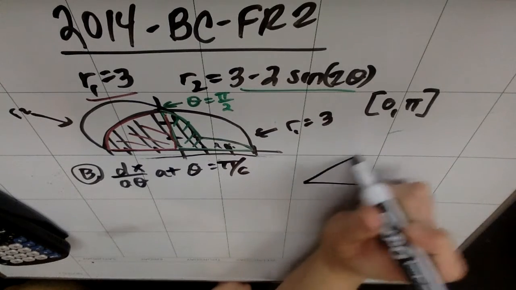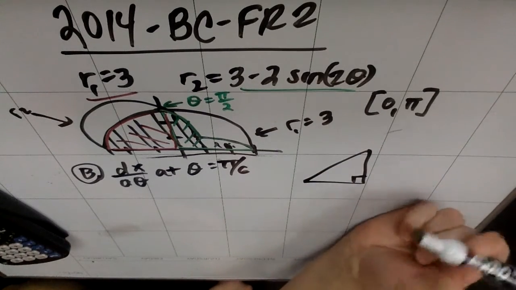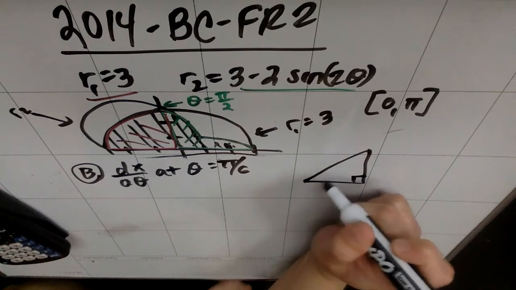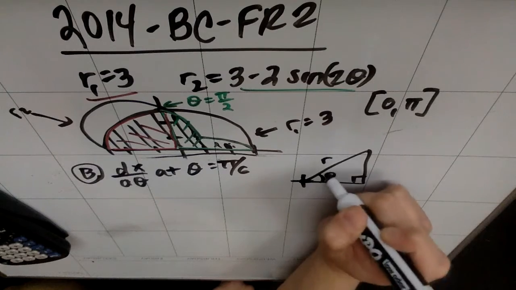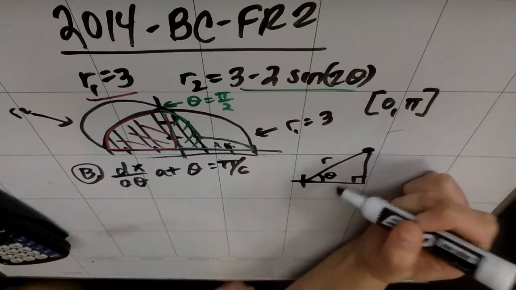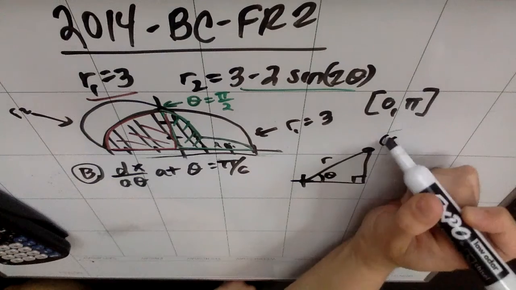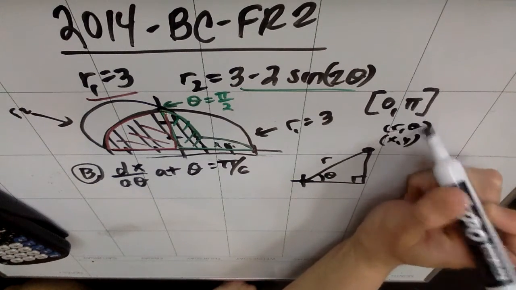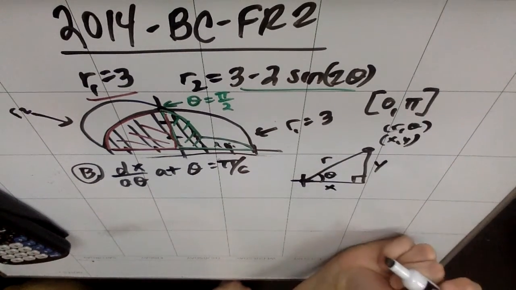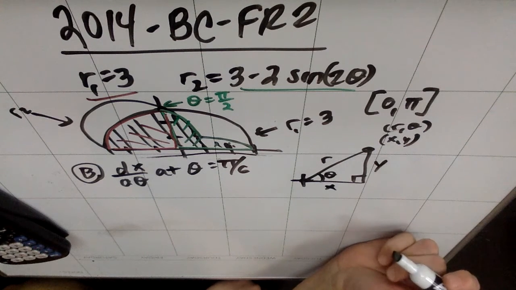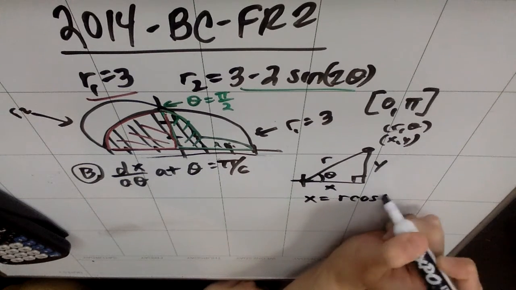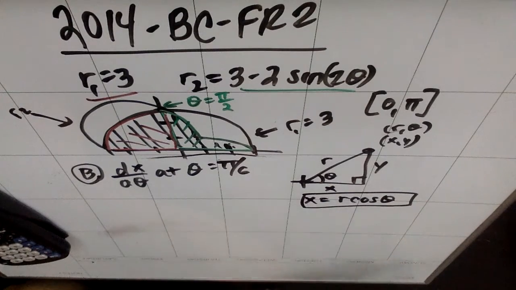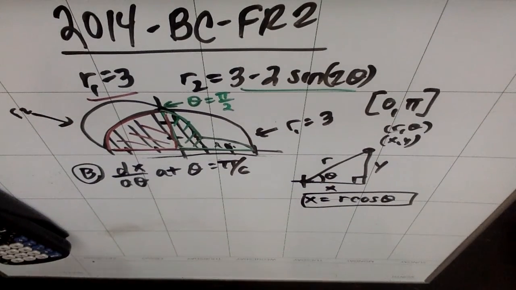So just as a reminder, if you ever have trouble converting between polar and rectangular, it's really just SOHCAHTOA and Pythagorean theorem. You have some radius, right, because here's my origin, and that radius is at an angle theta, and then this point can either be written as r comma theta in polar or as x comma y in rectangular, right? So my y and my x are labeled here, and I'm just using SOHCAHTOA to figure out the relationship between x's and y's and r's and thetas, or I'm using Pythagorean theorem. So x is r cosine theta. Now, it's better if you have this straight up memorized. That's awesome. But if you don't, you could figure that out using SOHCAHTOA and Pythagorean theorem.